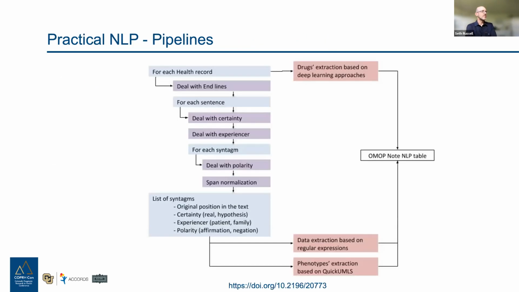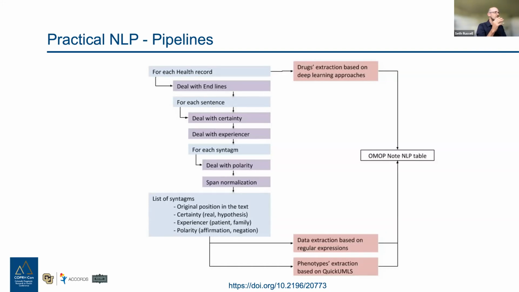So these natural language processing systems might use regular expressions, stemming, lemmatization, deep learning language models, but that's really only a small part of a natural language processing pipeline. This is just an example from a research paper. I forgot to put the year, just a couple of years back, but basically, if you're doing natural language extraction from a clinical note, you don't just do regular expression matching on the note.